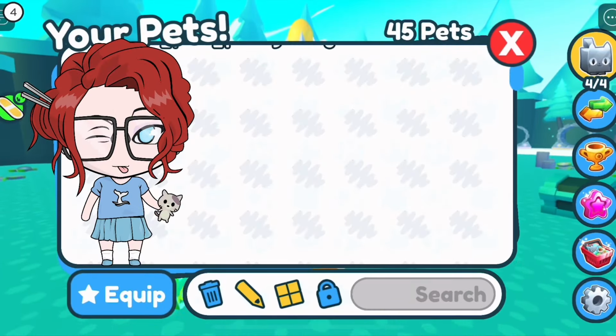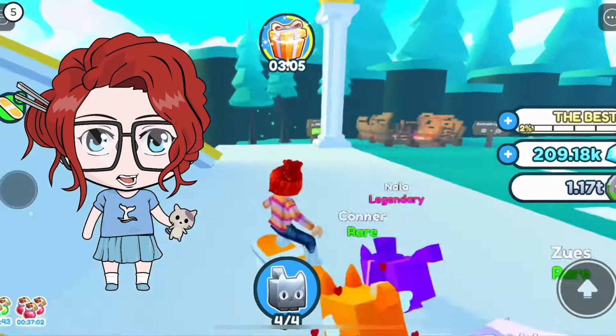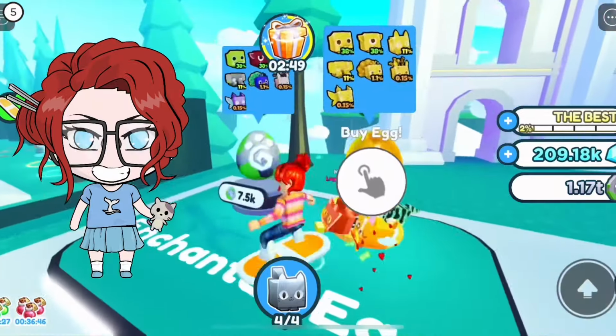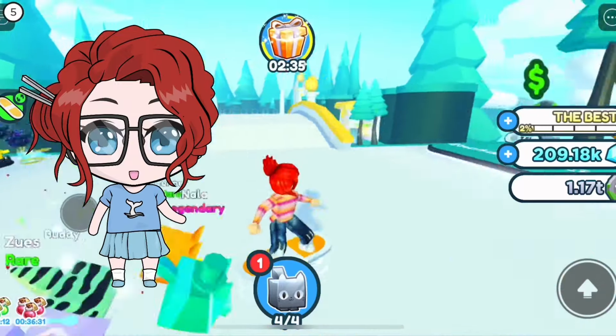First, I'm going to check on my pets. Okay, I got a backpack so I can fit my pets, because I don't want to get rid of them because I worked so hard for them. These are the eggs that I've already gotten. I need to go to these different realms so I can get some more eggs. So first I'm going to open some fantasy eggs and see what I get.